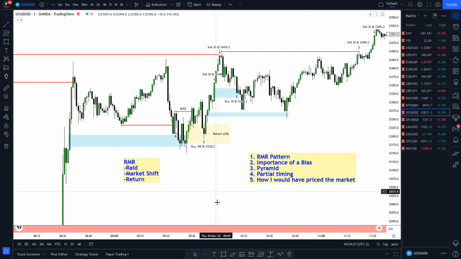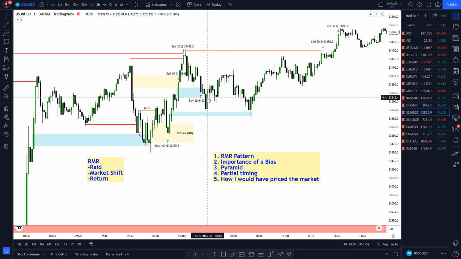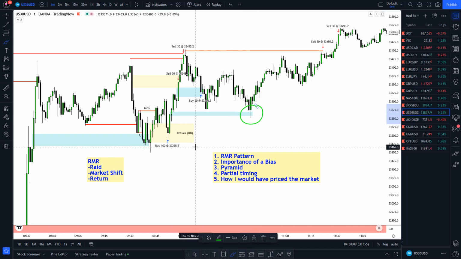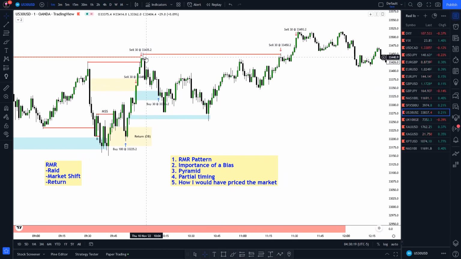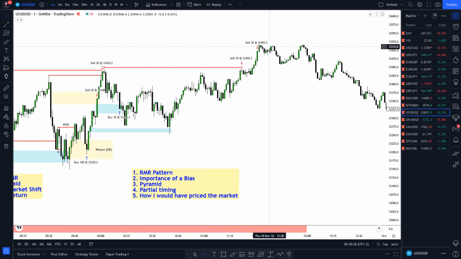Alright, let's just blast through this trade. So my first partial, I took it off at an area with a gap. Took off 30% here. My second partial, I took it off at an area of liquidity, which was at this swing high. Then you can see I pyramided my position, and in hindsight, if I was more optimistic and waited for the better return entry, then this would have been a much better pyramid location than this one. But nevertheless, the next partial over here at this swing high.